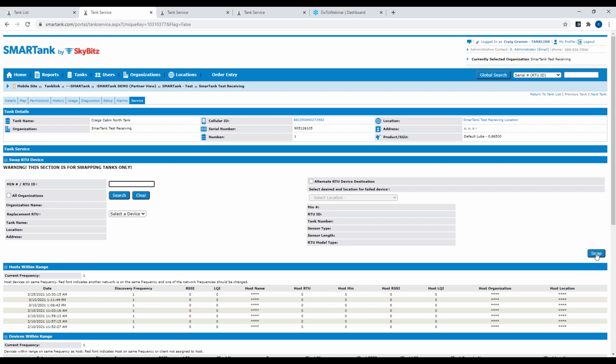So the WAS tank now is moved back to wherever that new tank came from. So if you had a new tank in your receiving location, the WAS tank, the old one, goes to receiving. The new one goes out to Craig's Cabin North Tank at whatever location it's currently at. Does that help clear up a little bit of that?